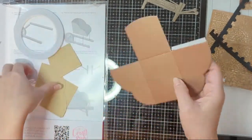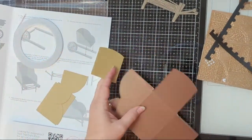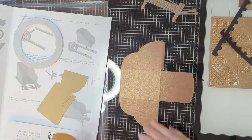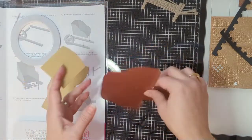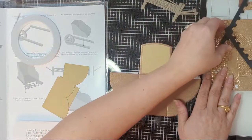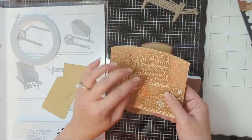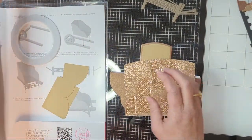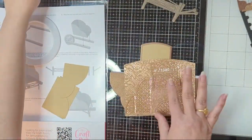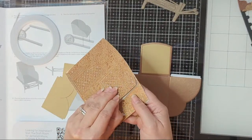And I'm not going to remove this just yet because I'm telling myself that I'm going to line this. However, I think I did the lining in... Did I do two different colors? No, it's looking like I only did one. Huh, I'm surprised by that. Okay, so we can do the lining with this, but I did go ahead and cut using this gorgeous paper that I just love. And it's the same one that I use on the beehive here as a layer, because it's got that rose gold kind of, not an overlay, but it's part of the paper.